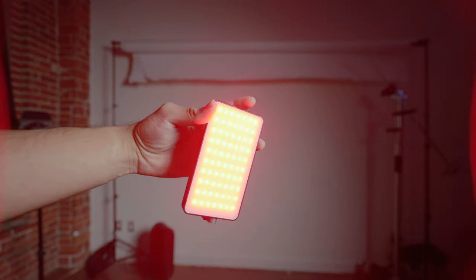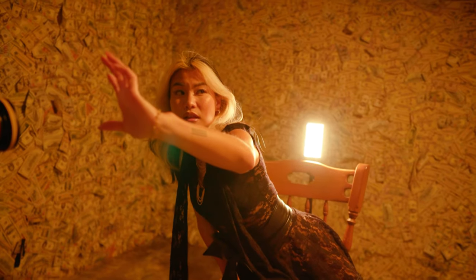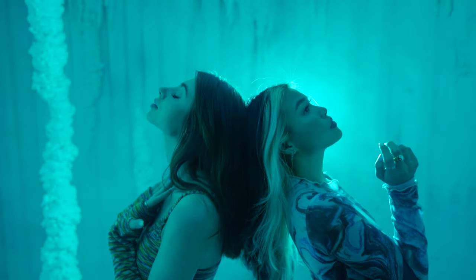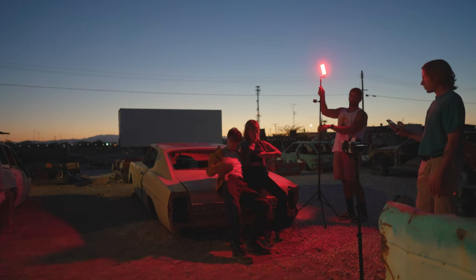The third light on the list is the Pixel G2 or G3 — my little pocket lights. I use these over other pocket lights I own because I have more of them and they're really accurate when it comes to colors. They have really long-lasting batteries and a great metal build quality. Pixel sent me the G2 initially and then the G3, which is just the upgraded version. I always bring at least one in my camera bag and keep one in my car.